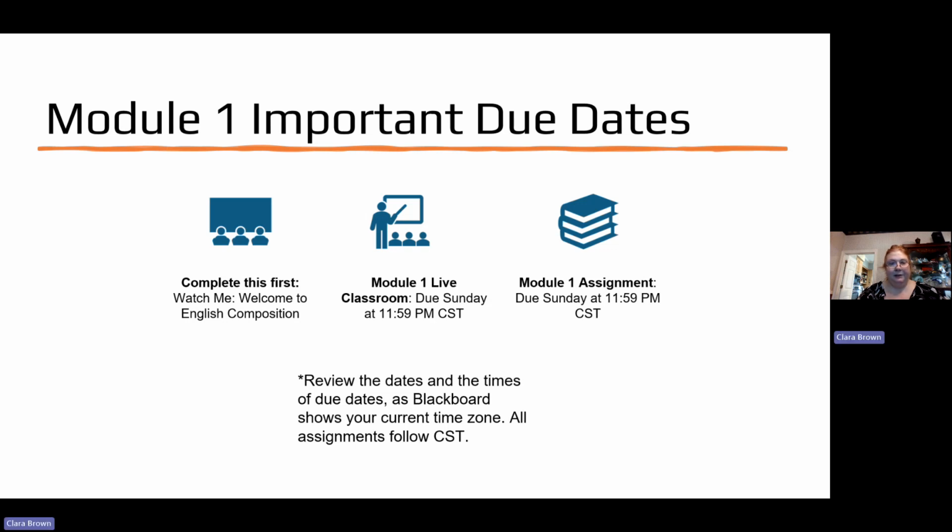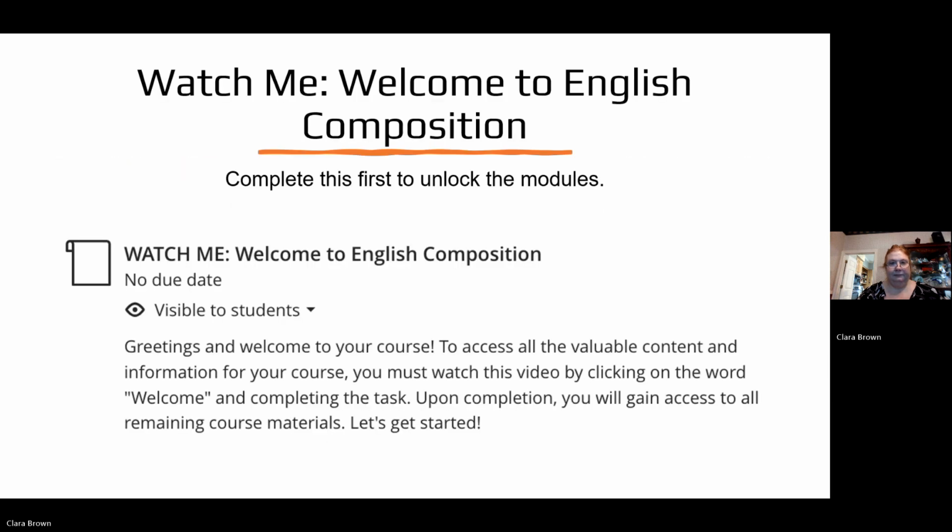These are your important due dates. Step 2, unlock the modules. What you need to do is complete the Watch Me, Welcome to English Composition.